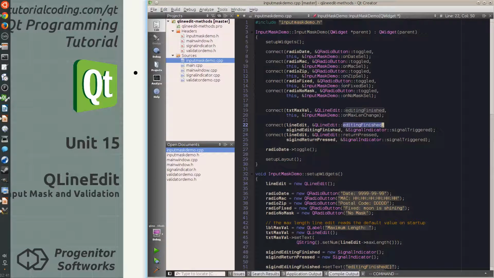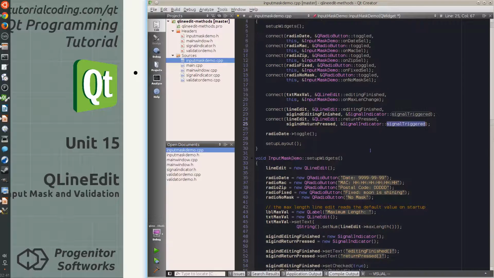So it sets up the widgets, then it connects all the signals: the radio buttons for toggling the different input masks, the editing finished signal of the maximum value that changes the maximum length of the text allowed, and the editing finished and return pressed signals for the signal indicators.